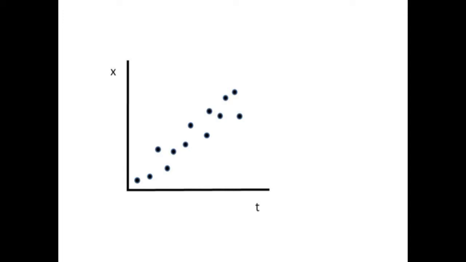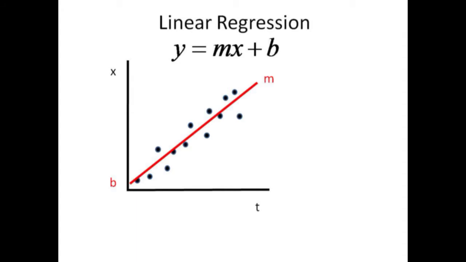In this lab and others, you will have experimental data and wish to fit a straight line. The procedure is called linear regression. In a linear fit, the computer varies the values of both m and b to minimize the differences between the data points and the model's straight line.